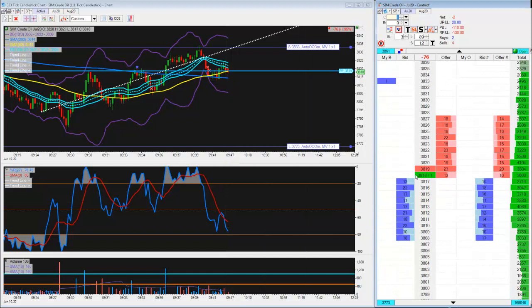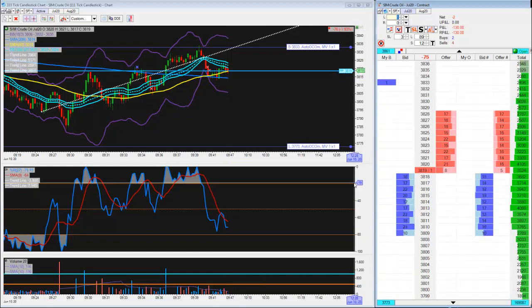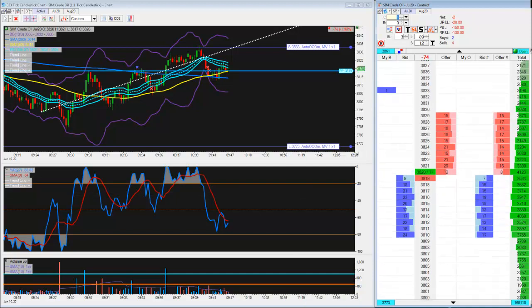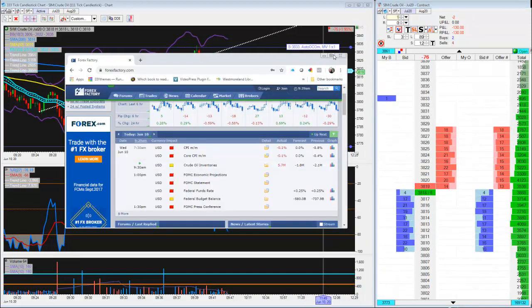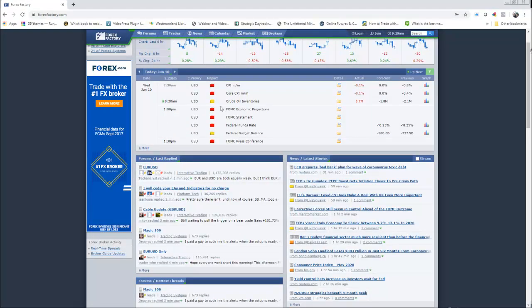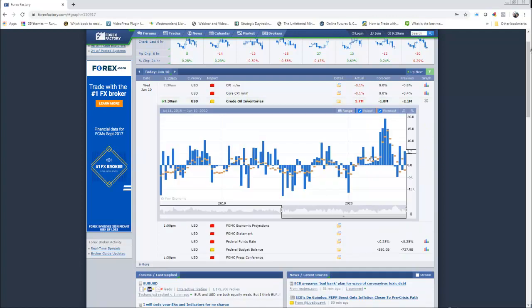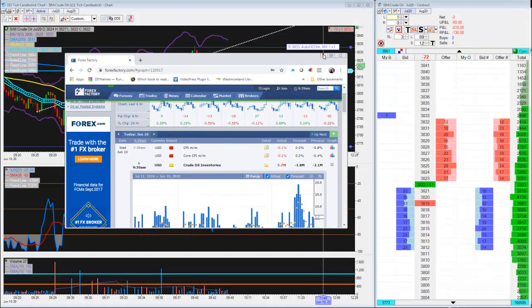More supply than expected. Let's look at that number again. So they're expecting a drawdown. They got a 5.7 million. So that's, what is that, 1.85? That's like an 8 million miss of the forecast. We're expecting a drawdown, more people driving, more people doing stuff, and they got 5.7 million more barrels. It goes to show how the market is.